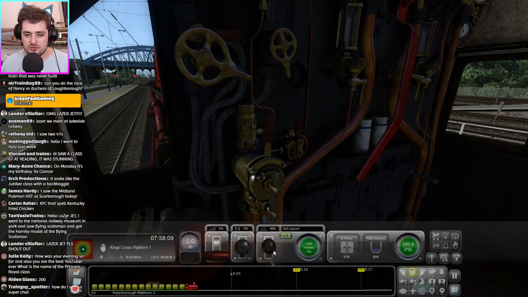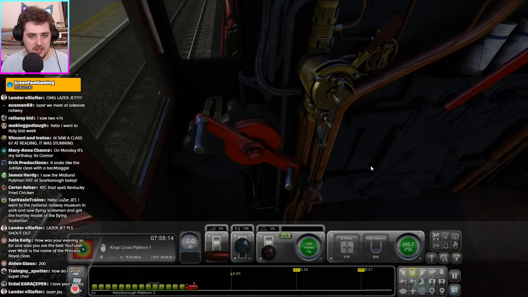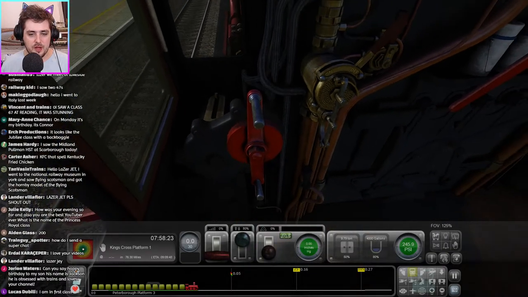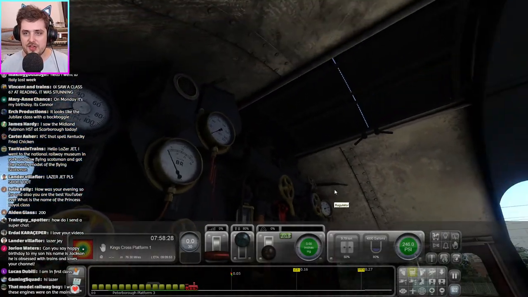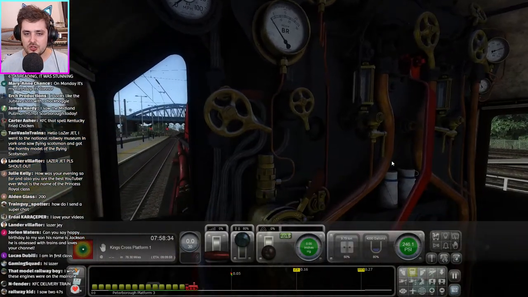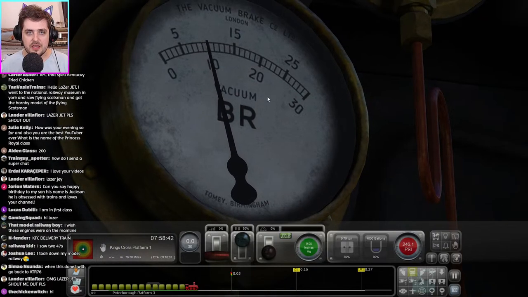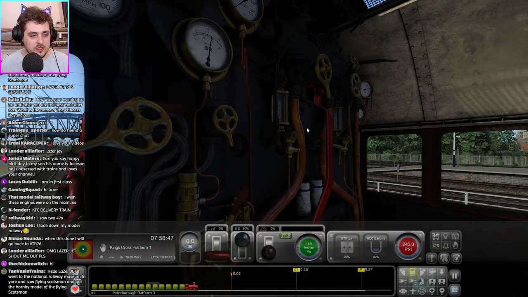Right, anyway, let's get this train moving, shall we? So, let's release our brakes. Press E once to unlock the reverser, and move the reverser full forward. There we go. And then press E again to lock the reverser in place. And we want to open the roof, don't we? Let's do that. Yeah, that looks good. Okie dokie. And press J once to let the vacuum brake thing work. Otherwise, we'll have no steam in our boiler, and then we won't move.